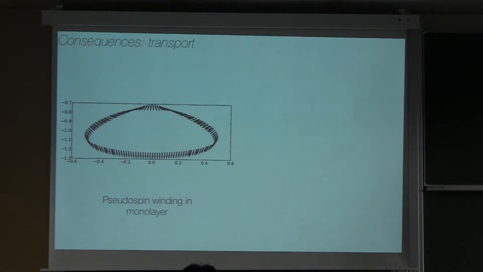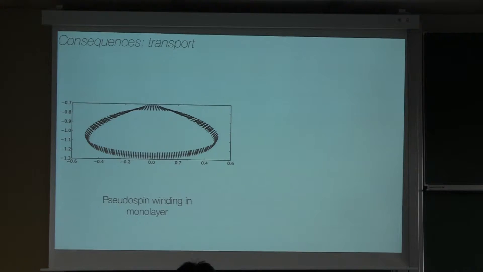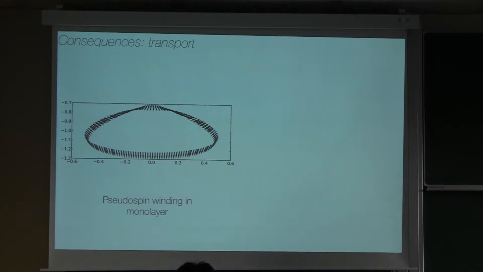I've shown that in a monolayer we have Dirac cones. As you know from graphene, whenever you have a Dirac cone there's a pseudospin degree of freedom. In graphene it looks very nicely — just a spin that rotates around the cone. The idea is that if you have a pseudospin, states are orthogonal: if the pseudospin is pointing in one direction, the inner product of two states is zero. Here's the winding of the pseudospin in a monolayer without spin-orbit coupling — it's not as clean as in a Dirac Hamiltonian because of the lower symmetry, but it's a topological property and it just winds once. The presence of the pseudospin implies there can be some protection from backscattering, in analogy to graphene.